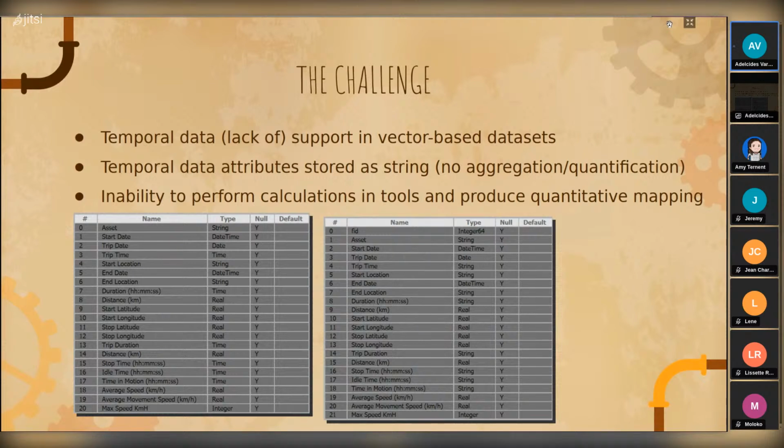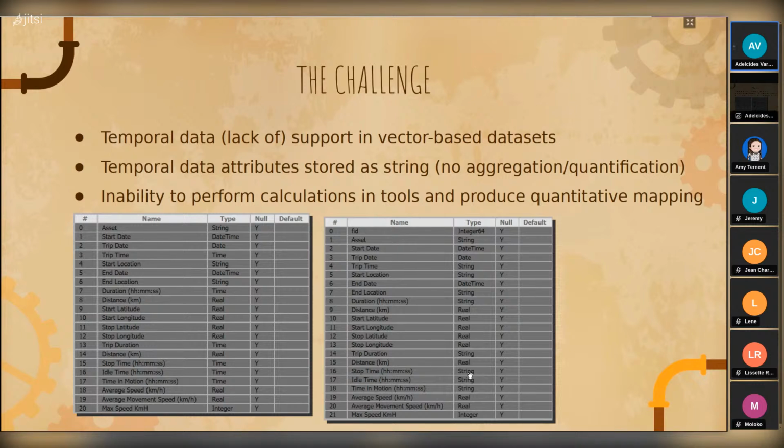But when we convert the data into spreadsheet form in QGIS for a vector-based dataset, in this case GeoPackage, all the time-related information is converted to string, because to my knowledge, vector-based datasets don't really have much support for temporal data. In databases such as PostgreSQL, that's common, but unfortunately most people use vector-based datasets. Databases are not that widespread, at least in my home country.